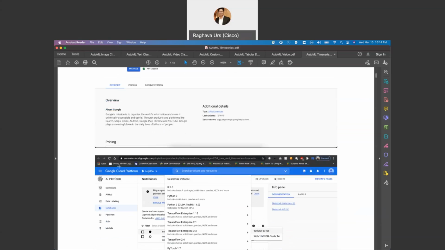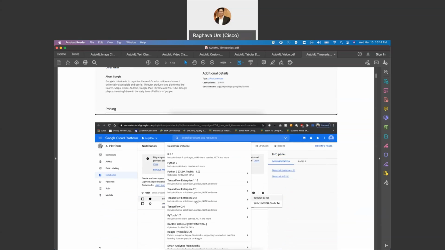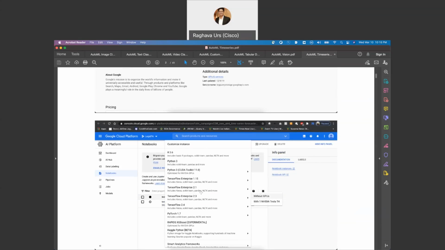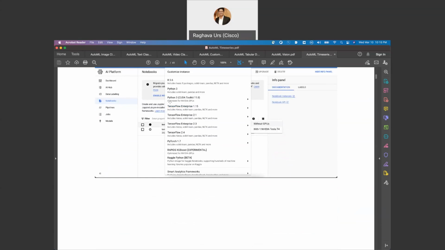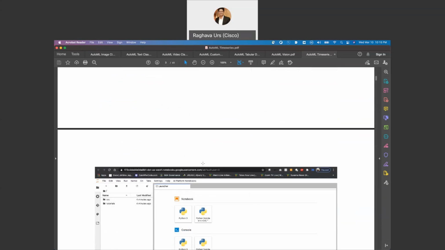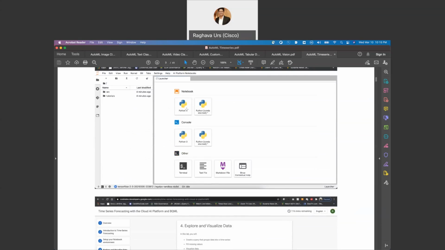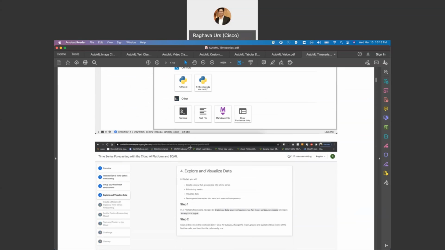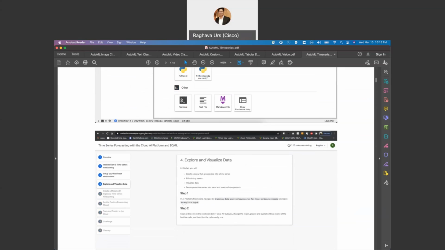And in the AI Platform, the notebooks had to install TensorFlow 2, the highest version. So I took TensorFlow Enterprise 2.3 without GPUs and enabled the notebook. Once that notebook was enabled, it gave me these options, and I selected Python 3. With that, our notebook setup was ready. Using the training data that was there, I explored and started working on the three IPYNB notebook files.